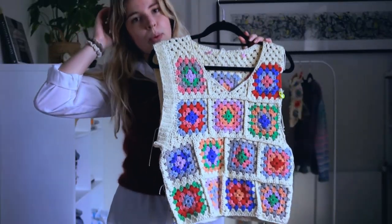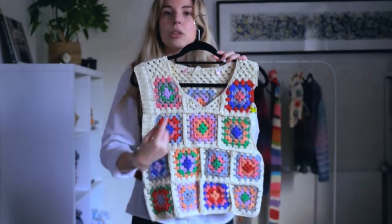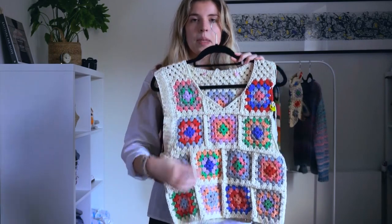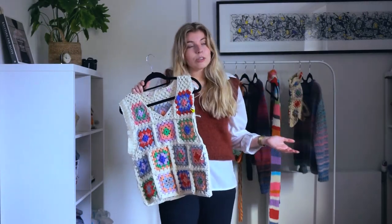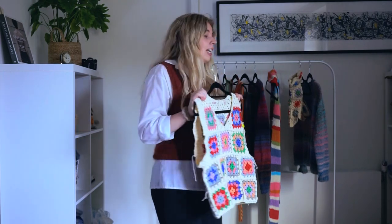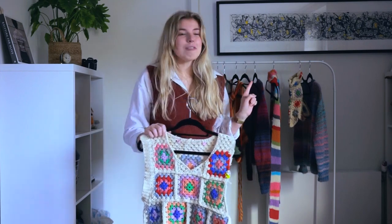It's still a work in progress. I've done one ribbed sleeve, which obviously I'm gonna do on the other side, and then I'm gonna add it here to the neck, like a V-neck as well, and to the bottom of it. I got inspired to do a little piece for someone else, and we're gonna wear this and match. And I did finish that product because it's a smaller product and it had a shorter turnaround, and that actually turned out really great.